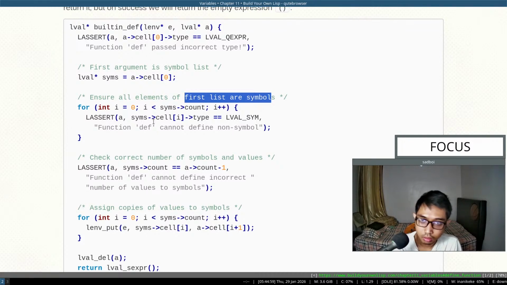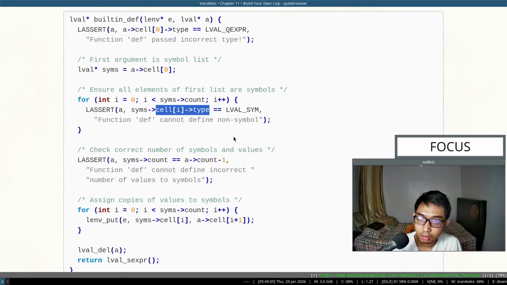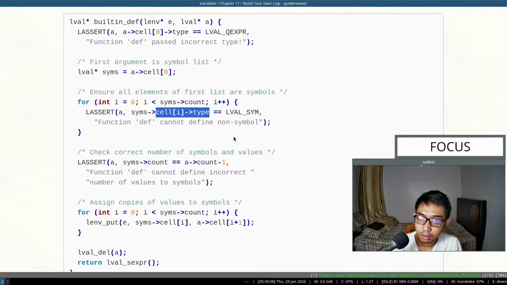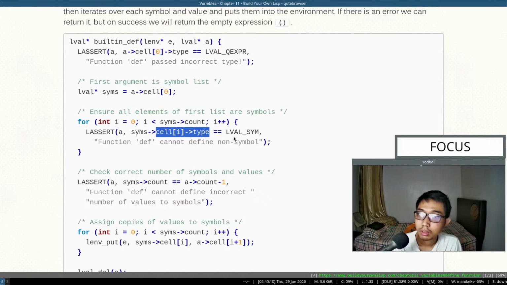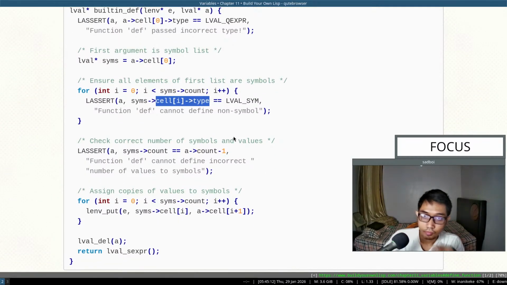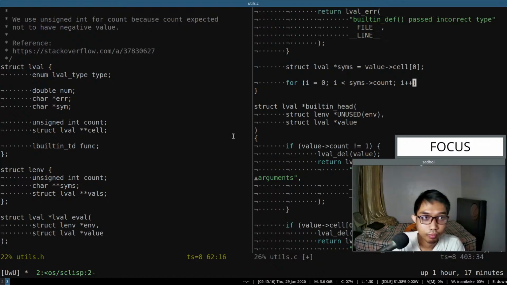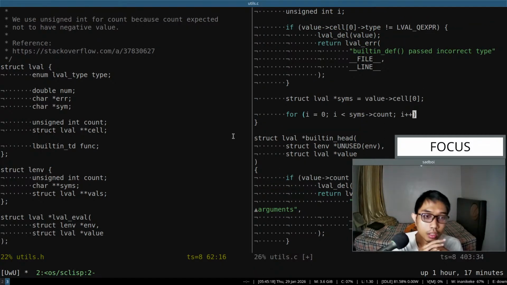Okay. I mean, yeah, we are returning the error, right?